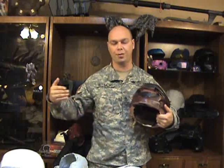Make sure you use clay for all your cutbacks. Anything that goes far deep on an angle, inward and then back out, or just inward, use clay to kind of pack that in and make it more of a slope. Not as deep, and it does go in and then back out. You just gotta be careful with stuff like that, because what's going to happen is the rubber will go in just fine, but every time you do a cast and you pull out, it's going to want to fish hook it. It's going to want to pull that rubber out with it, and it will start ripping your mold.